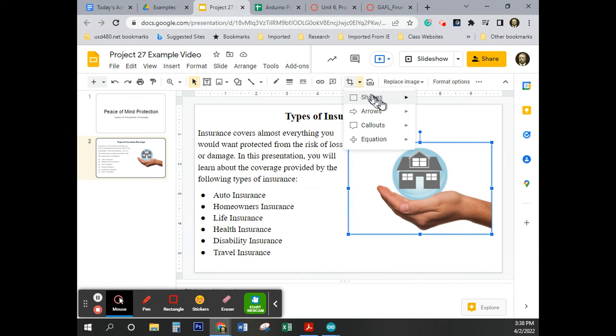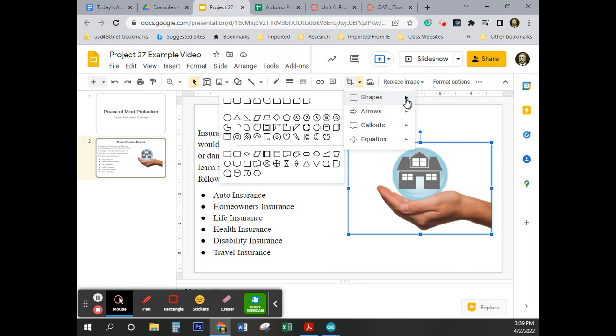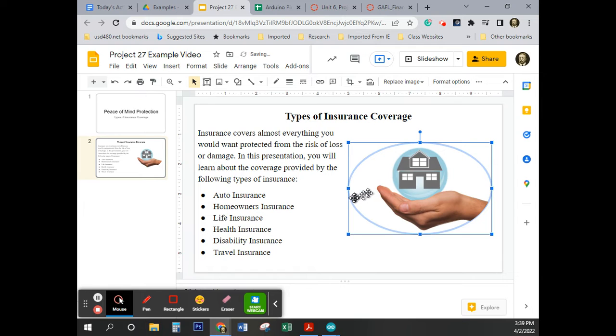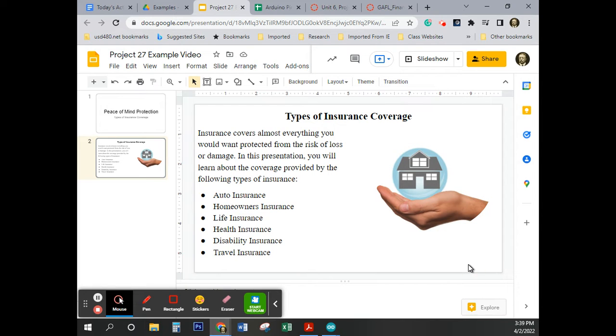I mean, just shapes. So what I clicked on here was crop image. It looks like two rectangles overlapping each other. Shapes. Come on, shapes over here. Oval. Now I'm just, okay. And so we've got the oval right there. That looks fine. And enter. Or just click somewhere else. And there we go. Again, this one here, it doesn't stand out very well. We'll see it work in some others.